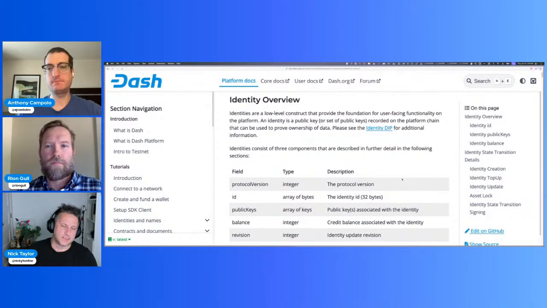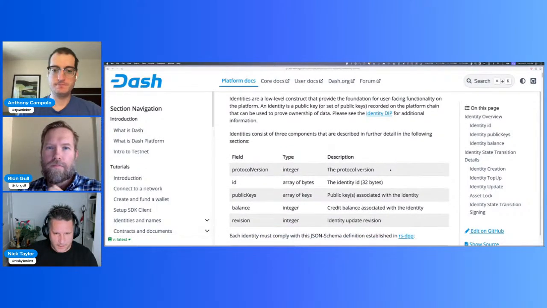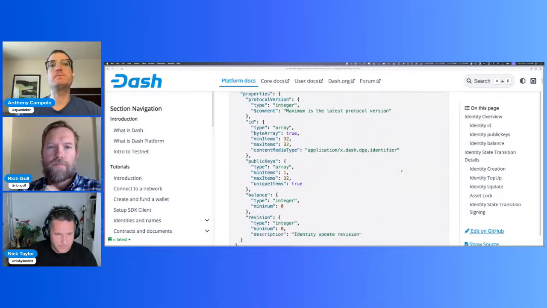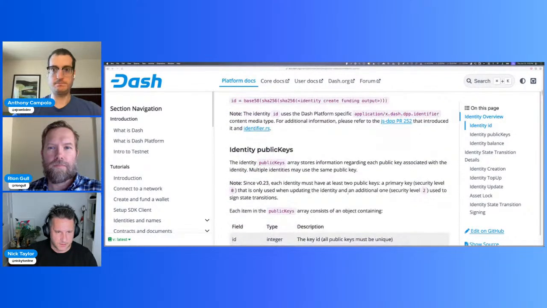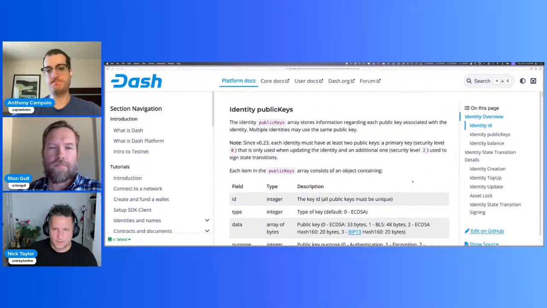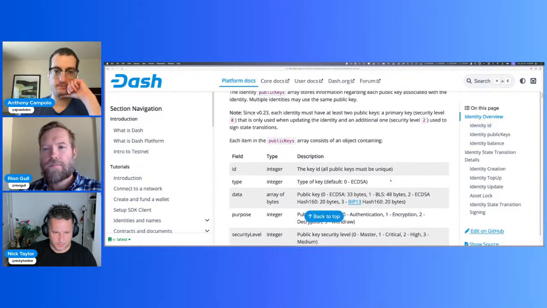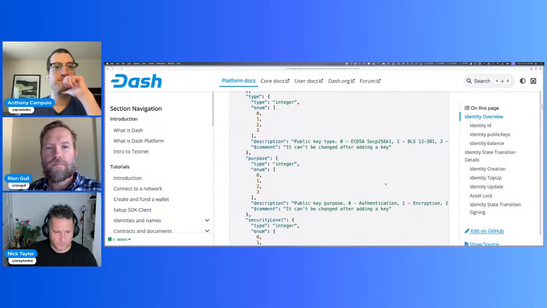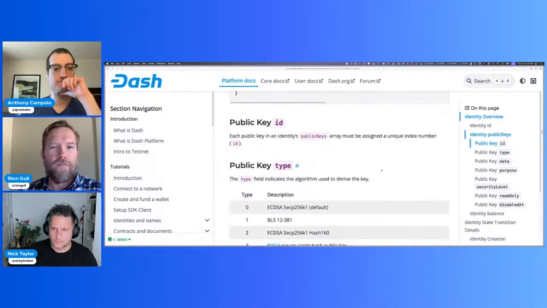Cool. So it's essentially, I get that it's a unique identifier for you. So that part I get. I guess you can have more than one wallet associated to your identity, I'm guessing. Just reading through. Okay, so the ID, that's some hash calculation. It's regarding each public key associated with the identity. Multiple identities may use the same public key. I guess that's just for encrypting or showing they're valid. I'm not sure. I'm definitely no cryptography expert. But I do know, don't expose your private keys.